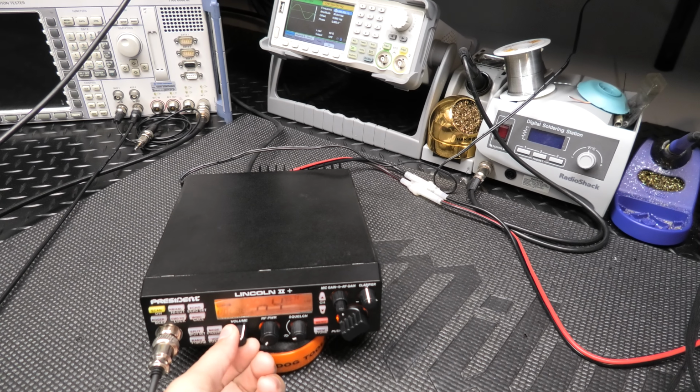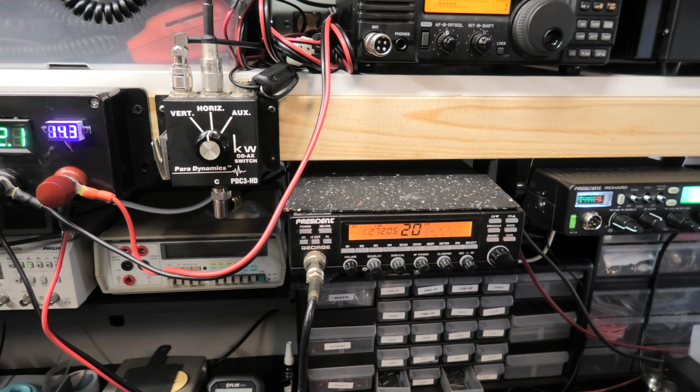Now let's go to AM. There is AM. Turn the volume down. 1 2 3 4 5, audio check. All right, that's with the RF power all the way down. I'm going to turn the RF power up. 1 2 3 4 5, audio check.